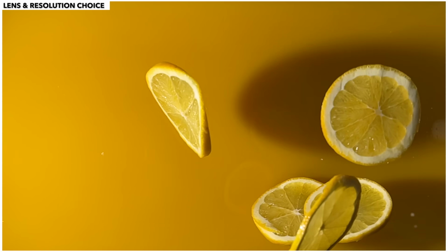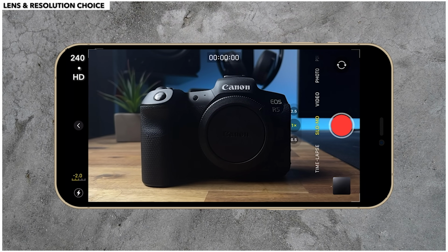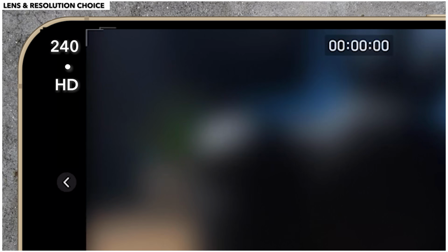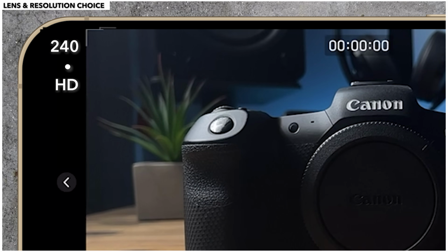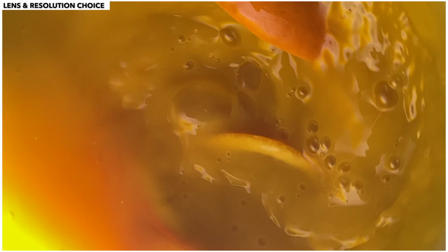Now as you saw in the video, there were a lot of really cool slow shots. To achieve this, I would switch to the slow motion mode and put the iPhone shooting at 1080p 240 frames per second. I primarily use this mode to make those fast clips go at a pace that the viewer could really take it in and see the juiciness of the oranges.